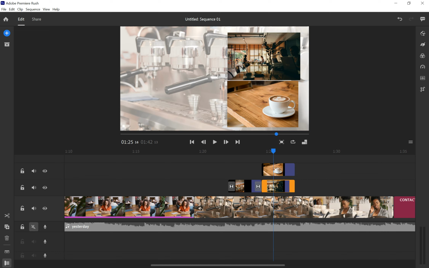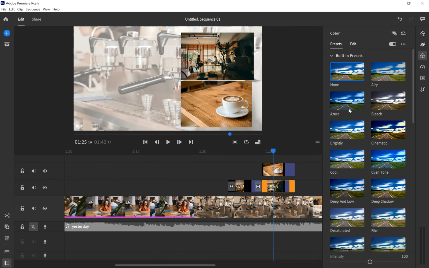Now you are limited in terms of the controls that you can have on these. If you do need to edit the image, it might be an idea to import it into Photoshop and then do your edits in Photoshop first. But you can apply certain effects to these types of images as well. Okay, so you can add in different types. As you can see, this top image there is changing as we add in the different presets.